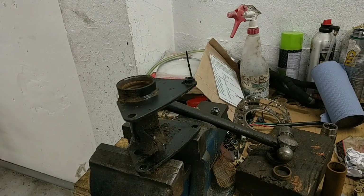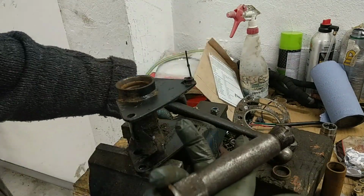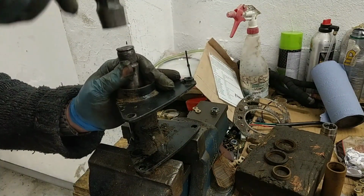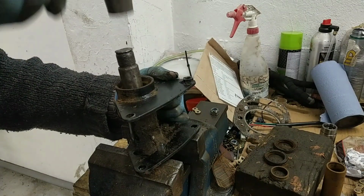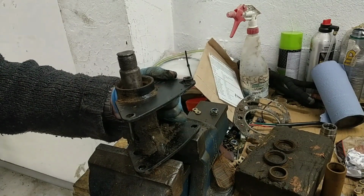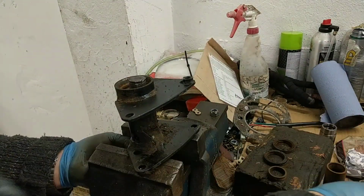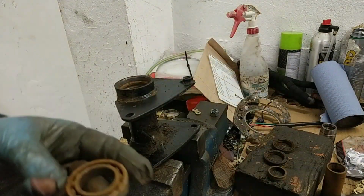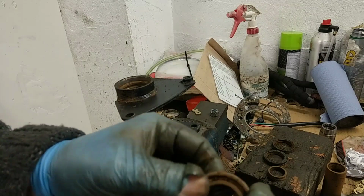Right, I'll get a drift for that. There's an old stub pin from a job I did years ago. So in with that. Watch the fingers. There you go. Cool.